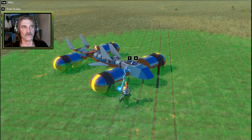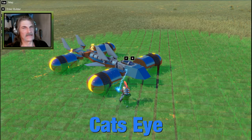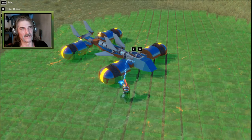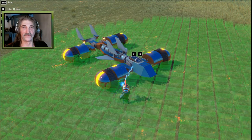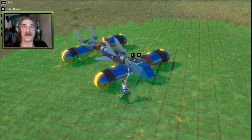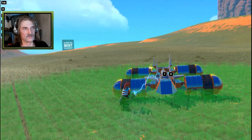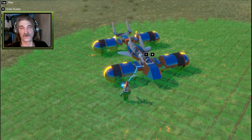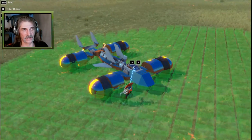So this vehicle is called the Cat's Eye. Hey, I make this stuff up as I go, people. Come on, work with me here. So this is basically a flying car, just like we had in a previous video where I made a bunch of different flying cars. I'll put a link to that here. So this one again uses the old piston glitch to hide. See, we've got big thrusters. We've got dragon thrusters inside these wheel wells. See? Ta-da! But you cannot see them.